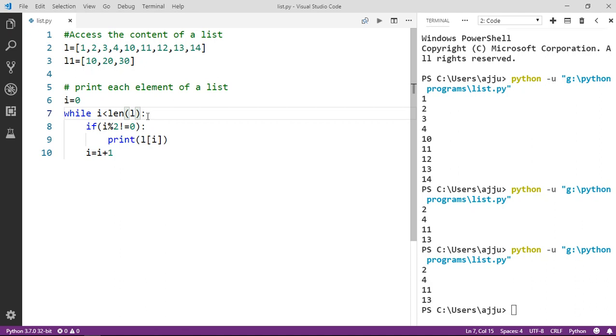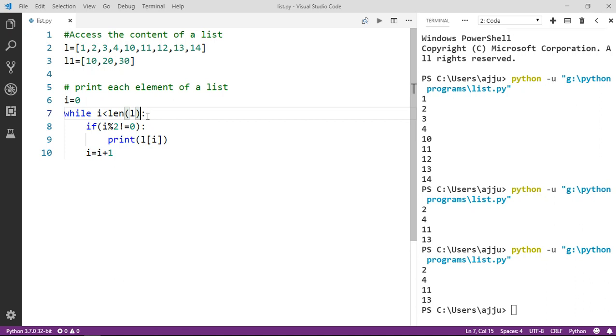So what are the various ways in which we can access our list? We can access the list with the indexing scheme, with forward indexing and backward indexing. We can also use the slicing concept. If I want to print just a part of a string, for this we have slicing.